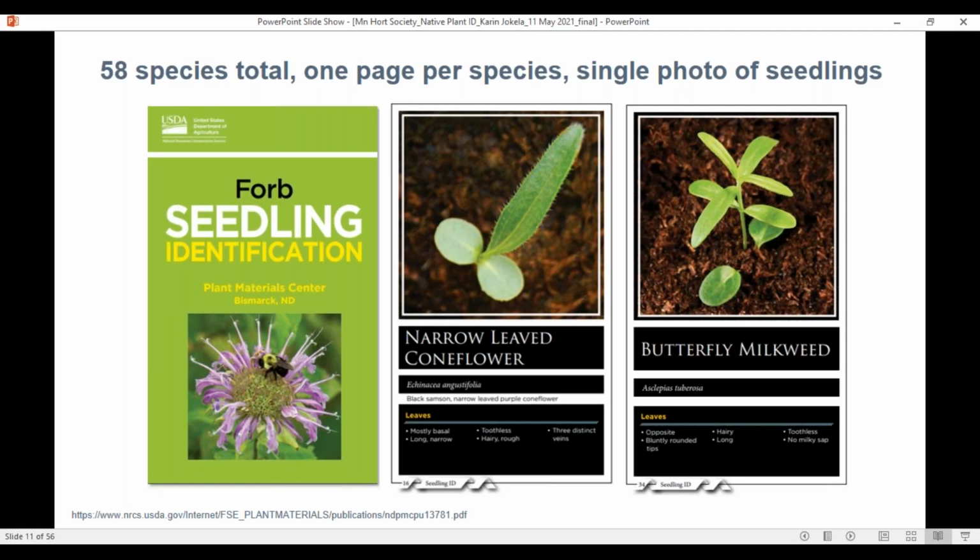This is meant for conservation staff to go out into the field after they've seeded a large restoration and to be able to identify small seedlings with landowners. So it's a pretty simple guide, like a little pocket guide. So far, I haven't seen it in hard copy yet. It's brand new, but it is available as a PDF online. It gives just one simple photo, a few identification techniques, worth exploring for sure.